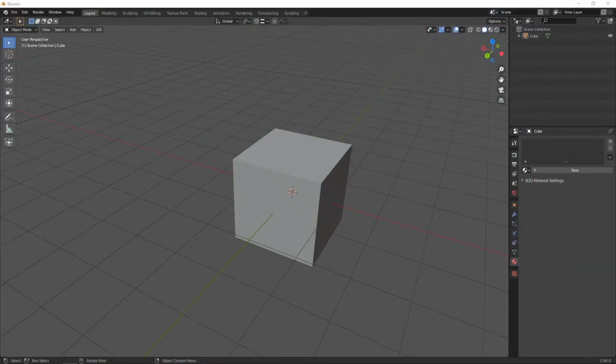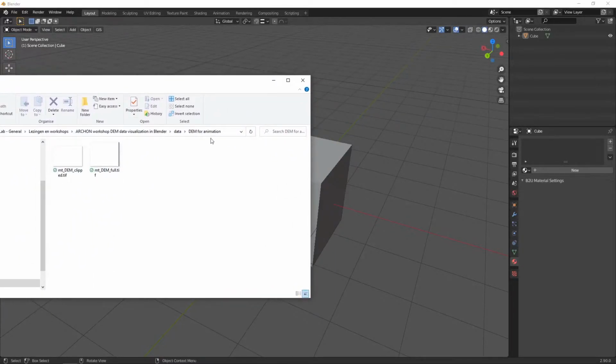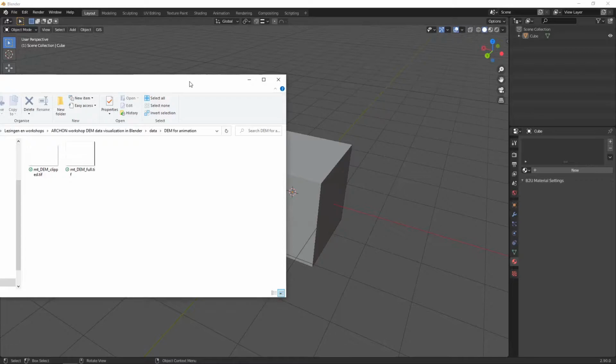So for this video you will be working with a new data set that we haven't been working with before. You will find them in the folder Dem for Animation. This is the data set that's also being used in the example animation, and it is a highly detailed LiDAR recording of an archaeological site, the Muro Tenente in southern Italy. It's an Iron Age defensive circuit. And due to the high resolution of the recording, it allows us to play with the visualization of small morphological features. So let's get started.